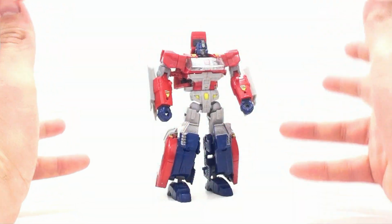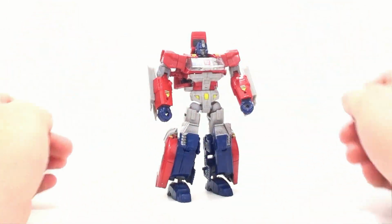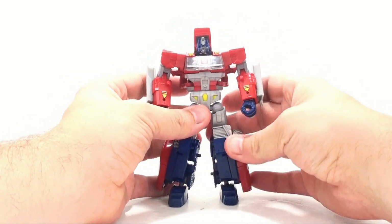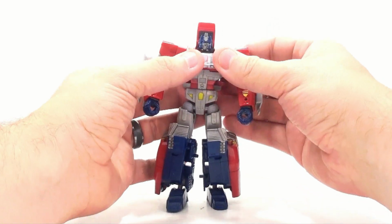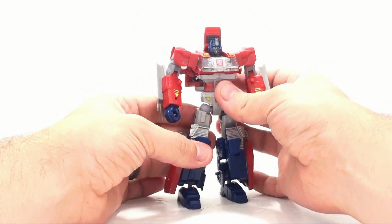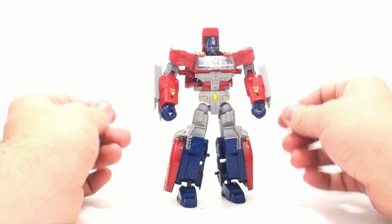And much like his vehicle mode, Orion Pax in his robot form is really very small. I mean, just the overall feel of him is he's a tiny guy. Now, it doesn't bother me all that much. At first, when I saw him at BotCon, I really thought that I would not actually like how he felt in hand, but it really is a very nice figure.